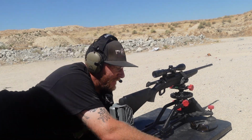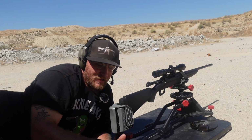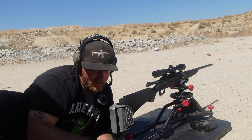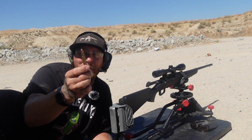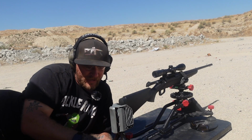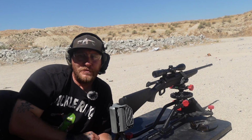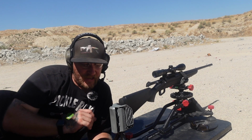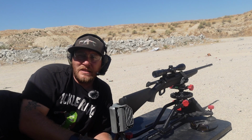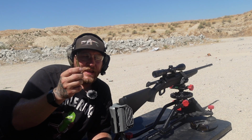Again, these are not accuracy rounds. These are mouse farts. Very little powder, just fun for plinking. Reduced loads. The reason I like the Red Dot reduced loads is because it's hard to double charge it. It's not a very dense powder, so if you double charge it, you'll definitely be able to tell in the case.